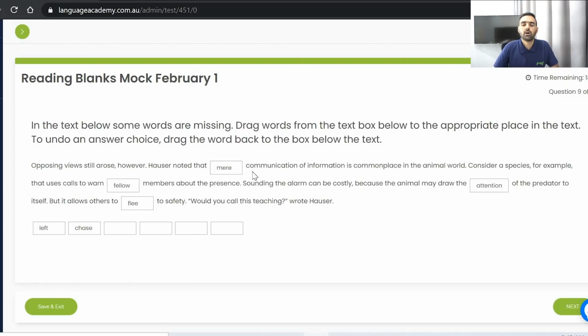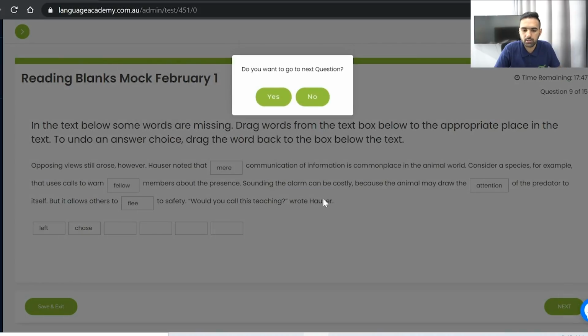So that is how you solve your fill in the blanks. Make sure you eliminate, fill the ones which you're sure about, and then only solve the leftover ones. Let's have a look at the last blank for today, 10 only, and the leftover ones we are going to cover in part 2 of this video. Let's do another one, guys. 2 minutes for this, and then we'll discuss a few more things.